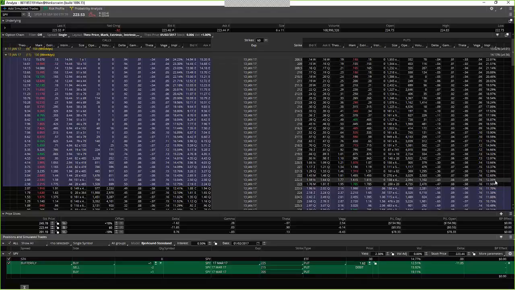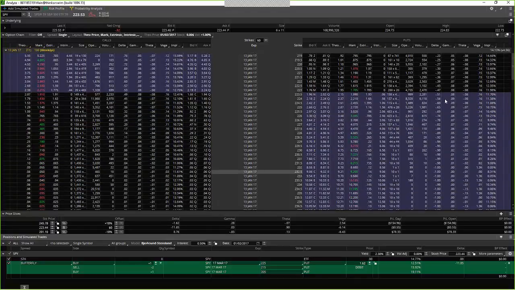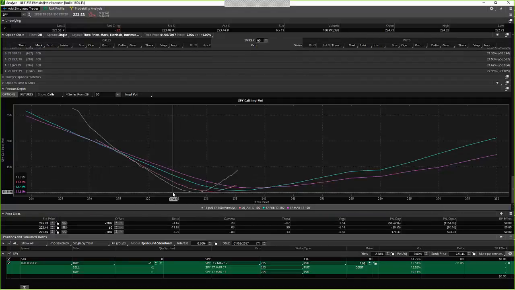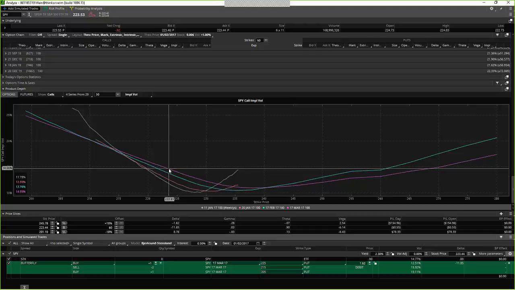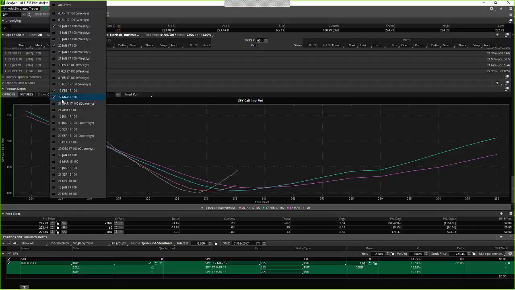These at the money tend to go down. You already know that because of this. If I come all the way down here, we know at the money, here's at the money. What happens at the money with the shorter periods of time? Remember, here are our colors: March, April, July, January, and then I also just took the weekly.